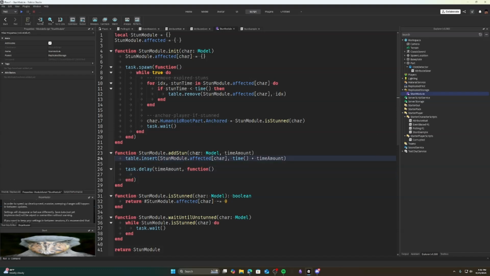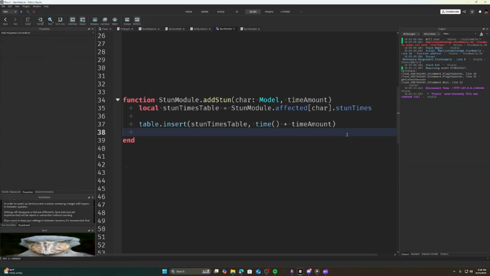and then in this delay, we can remove this value from the table. And how do we do that? How do we remove this value from the table? Well, we can check again like we do here, or we can add an index to this. But if we add an index, sometimes the values will shift because we're inserting it. And if we're deleting it, it might shift it back and stuff.